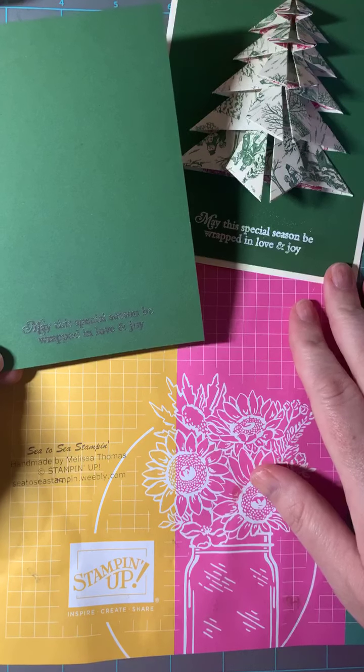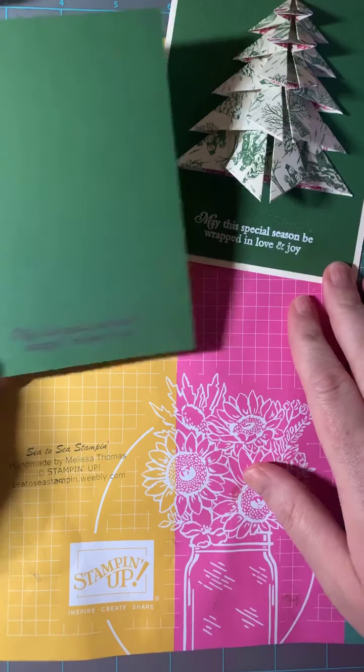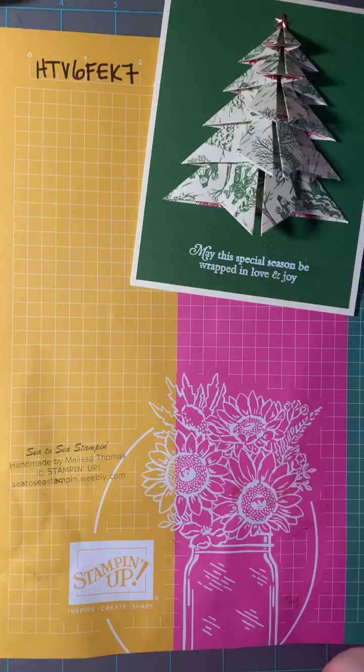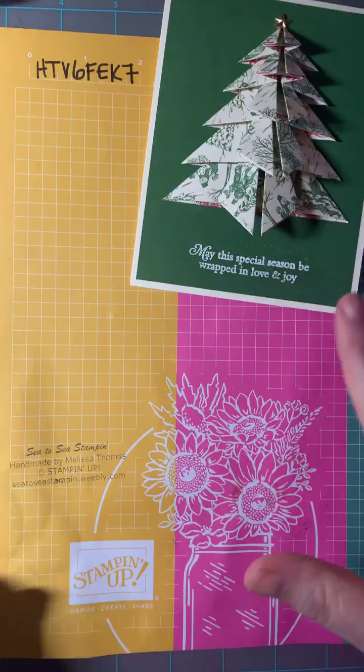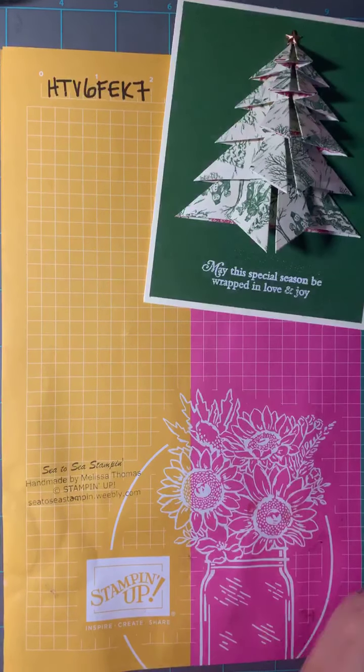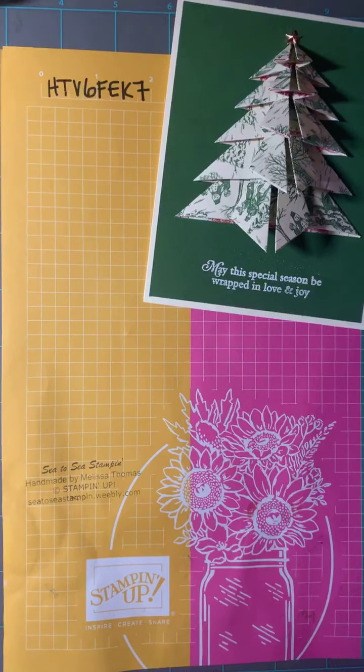So, hi Sharon. Oh, I know, I'm so excited to make this card. It's so fun. Okay, I think that this ties back to my origami kid roots, right? I used to do a lot of origami as a kid.